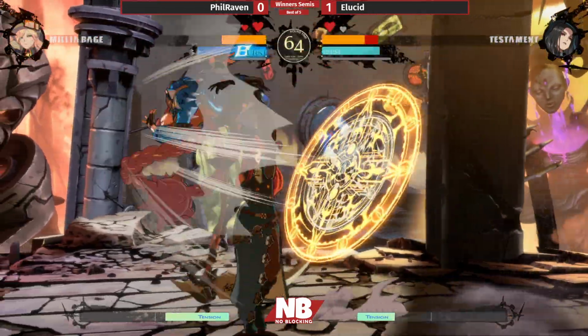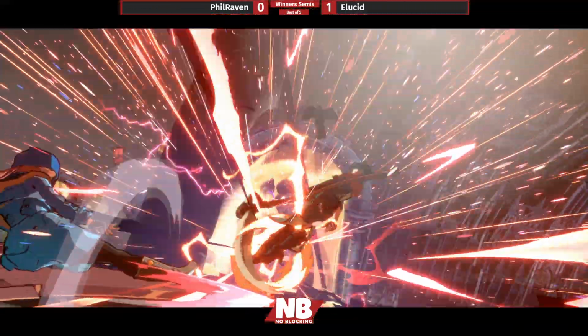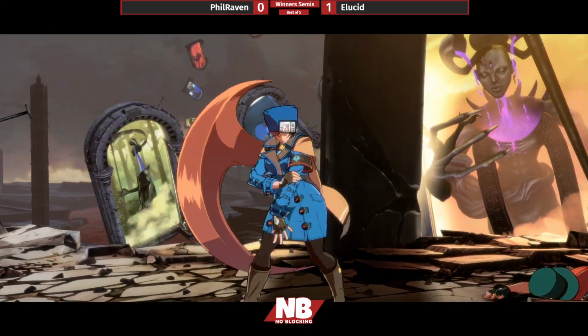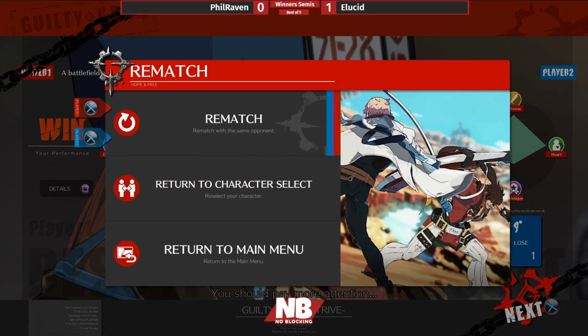My chemistry tier is behind by this point. Oh my goodness, that was like three different mixups. You had three opportunities to block that, and you didn't do it any time. PhilRaven just running the motions on him. That's just Millia. Yeah, Millia is so hard.